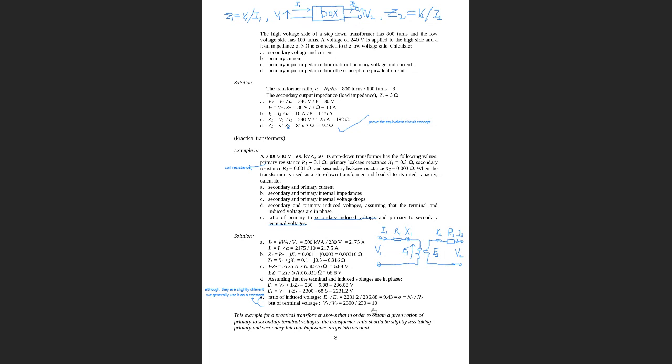Because as an engineers, we sometimes cannot use the exact theoretical concepts to handle some problems. We just use equivalent concepts to handle some practical problems, so that the problems are solved efficiently. Okay, so this is example 5. I hope you can understand some problems with this example 5, in terms of the difference between the practical transformer and the ideal transformer.